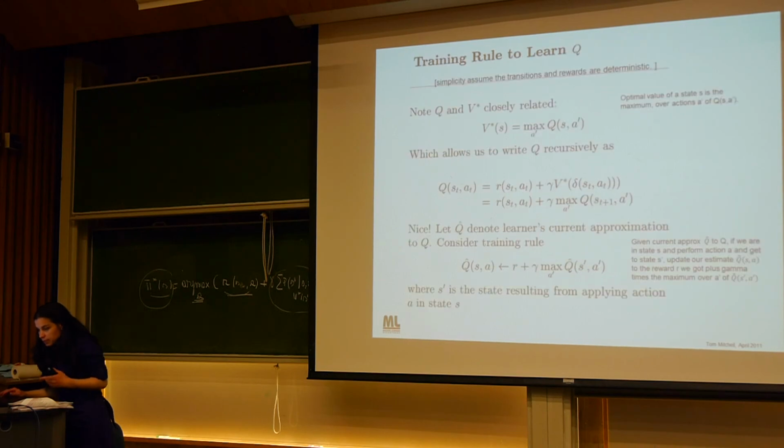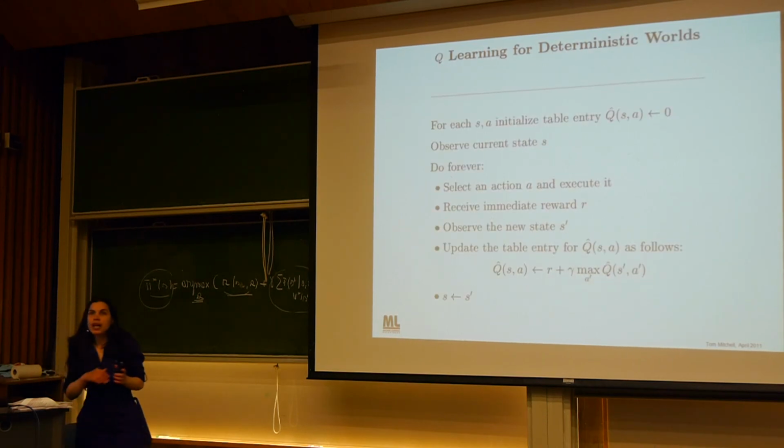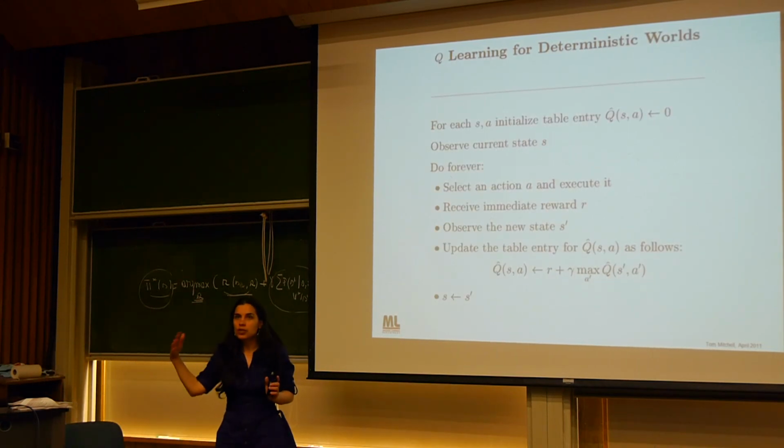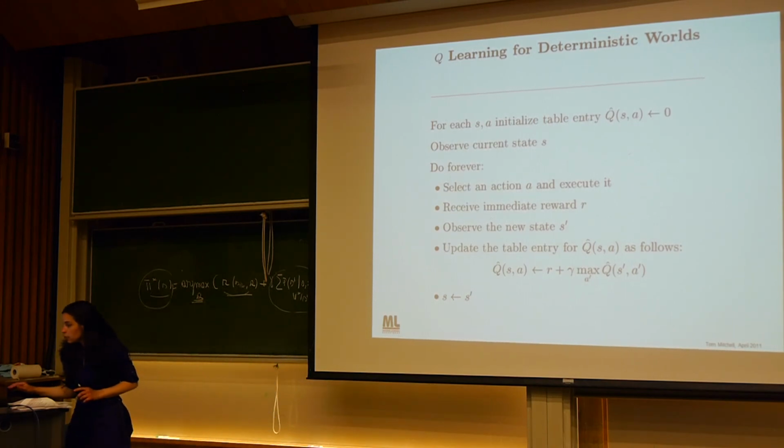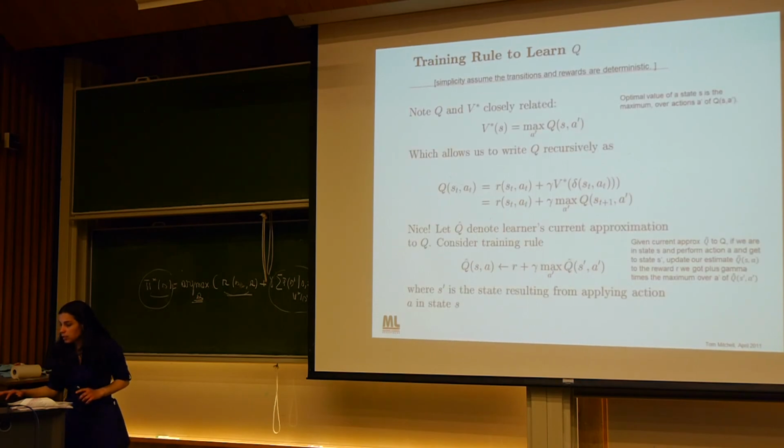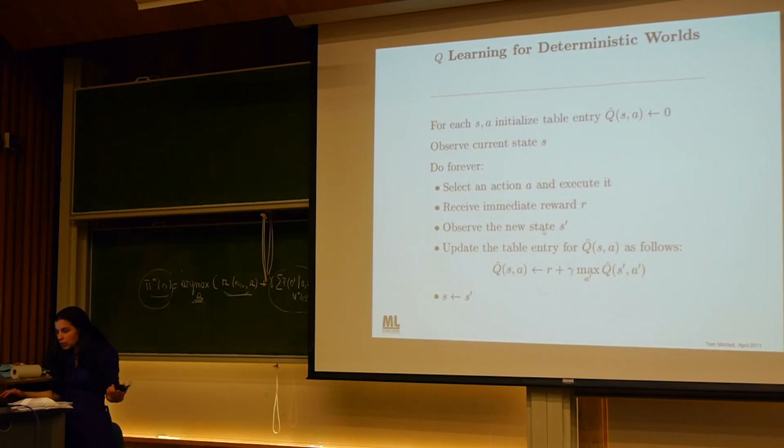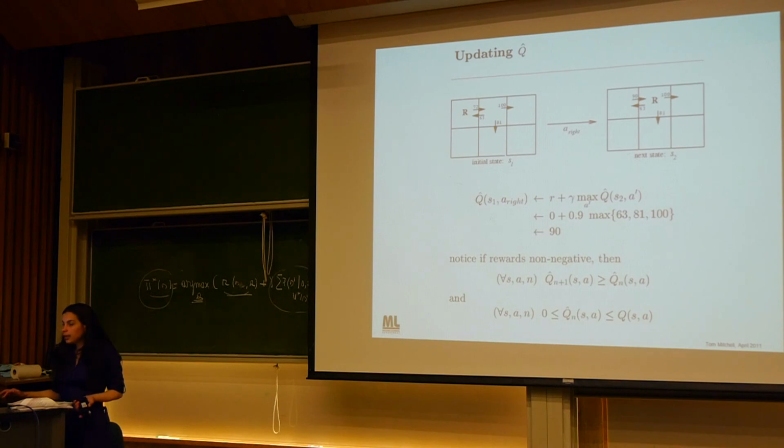So this immediately suggests a learning algorithm. Now you don't even have to go methodically through all state and action pairs. We just let the agent act in the world. I only have a minute left. This recursive definition immediately suggests a learning rule. We can just write an algorithm that implements the learning rule, and you can also see what the learning rule does on a specific example. You can go through it offline.